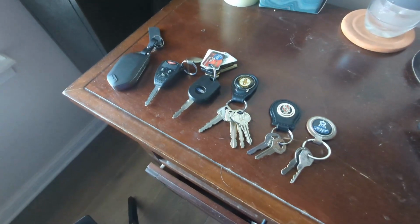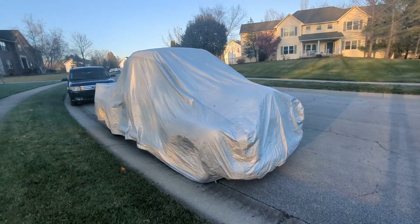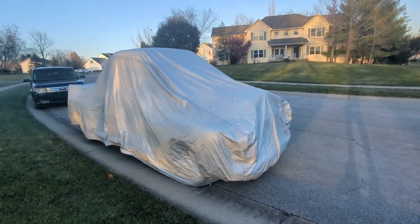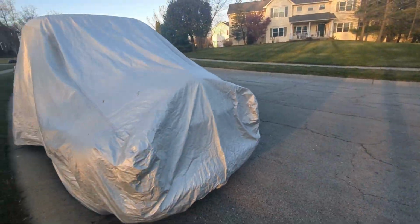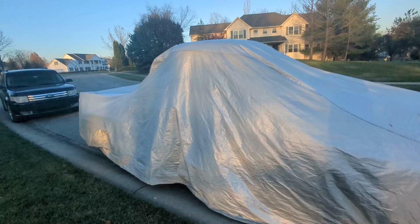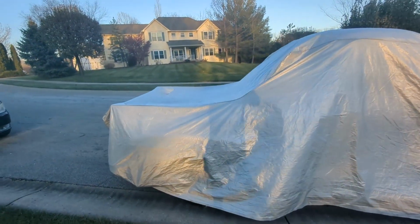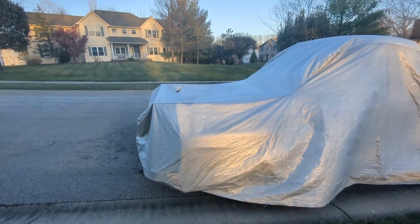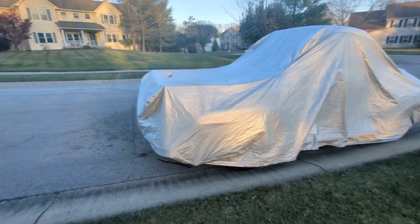So yeah, six cars. Well, this girl. She is currently resting here as the weather's been bad, and I don't know if it shows up here, but we've had enough snow and cold that there's salt on the ground, and I really try not to take my classics out when there's salt on the ground. So here she sits. She will be moving inside. Gonna get some winter storage, probably for the Mustang, so it can have a place to sleep, and this girl will go into its spot.